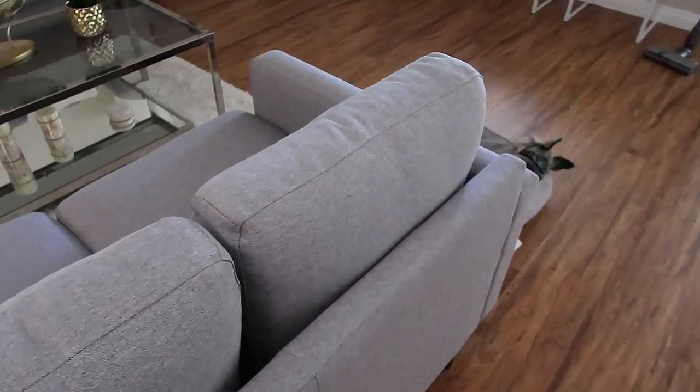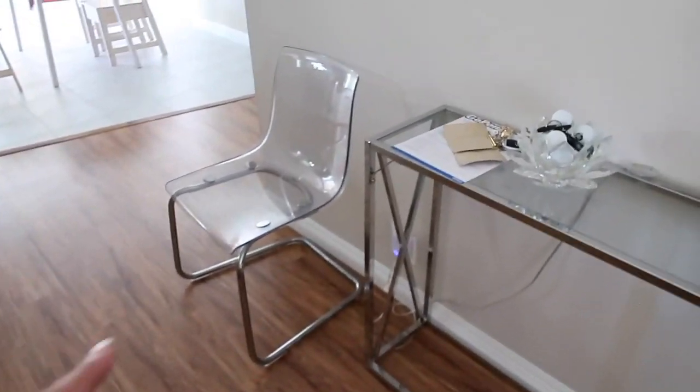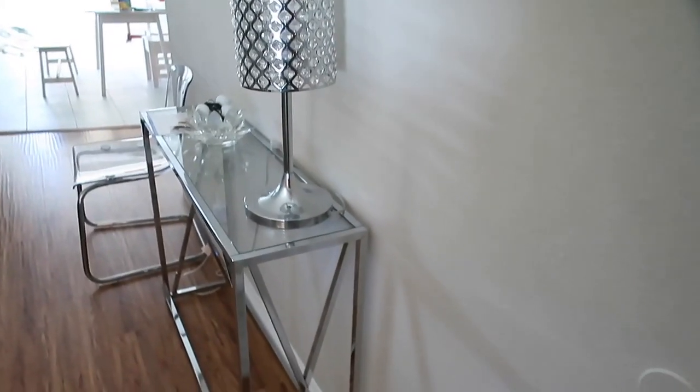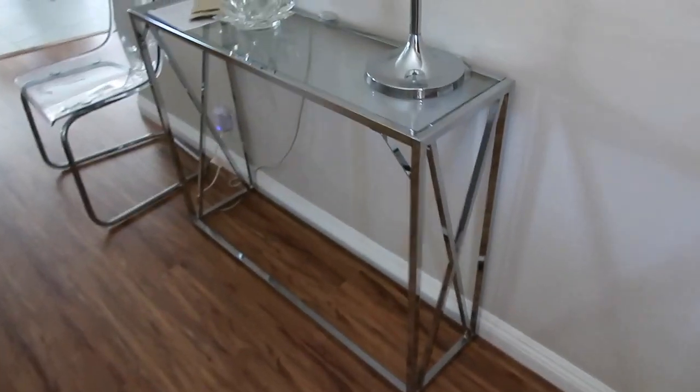And his stuff, sometimes it can be dirty and stuff from work, so it's just good that it's right there, and it really matches, and it's not really in the way. Because my whole thing was, when you enter, I didn't want a console that was so far out where it was like, whoa, okay, let's go this way. So it's really nice and thin. I love it. It's really good quality too.